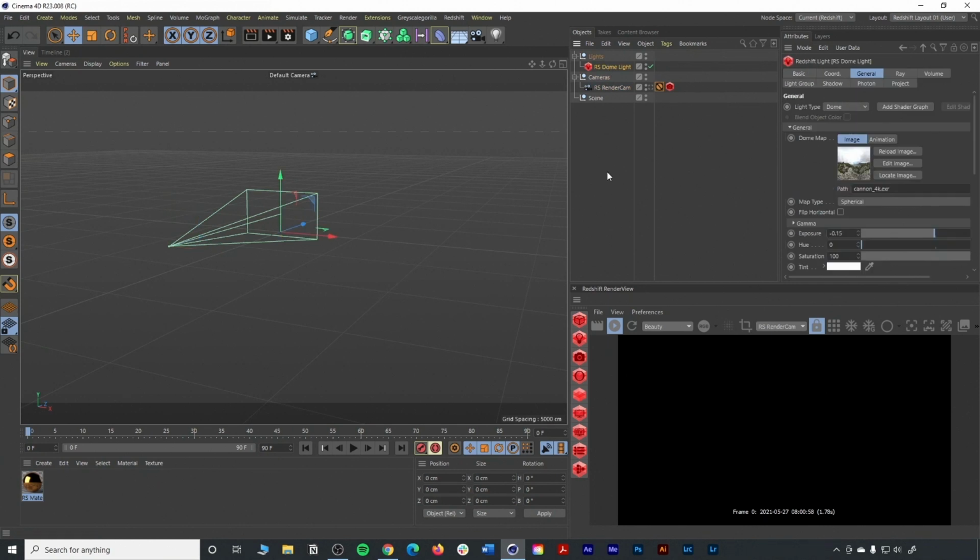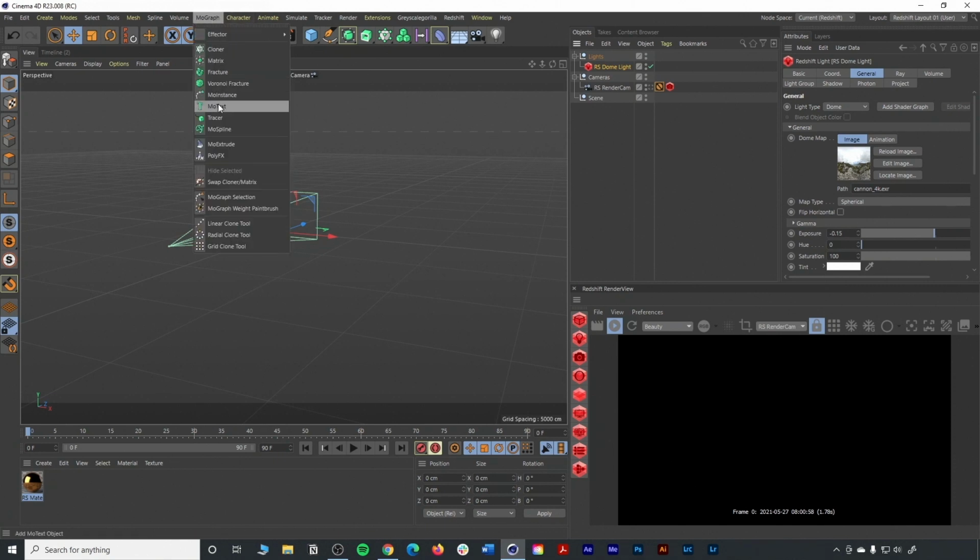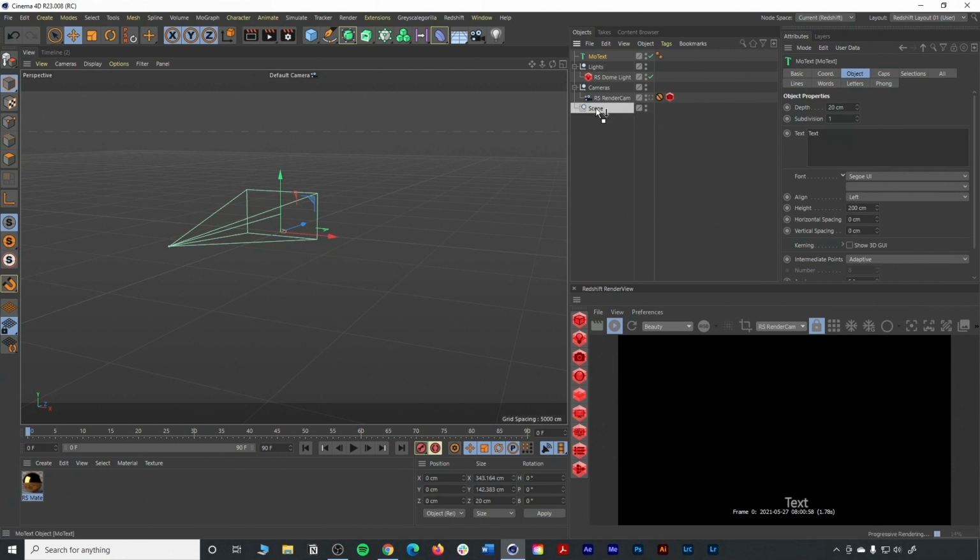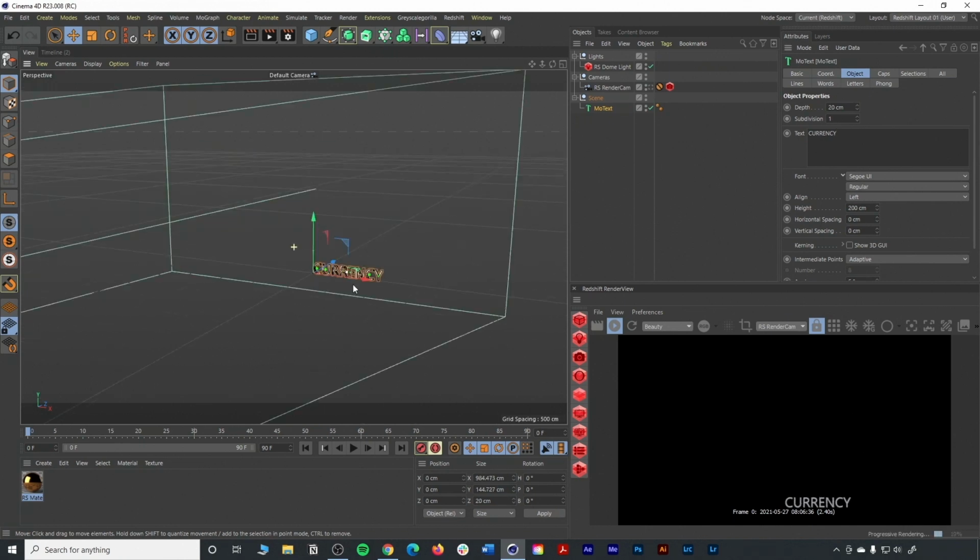I've got some pre-lit lighting for when we bring in geometry. So let's start that. The first thing I'm going to do is go up to the MoGraph tab and go to MoText. And this is going to be the base for my scene. I'm going to drop it into my scene null, and I'm going to start building out the title, the history of currency. So I'm actually going to start with currency because what I'm hoping to do with the text is create some visual hierarchy to create some visual interest. So I'm going to type this in here, and that'll populate in the scene.